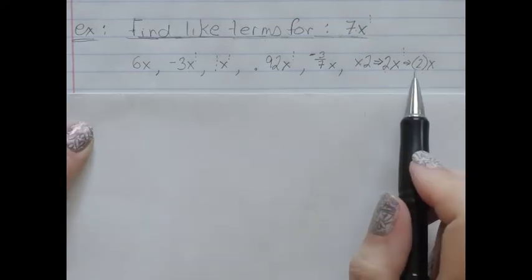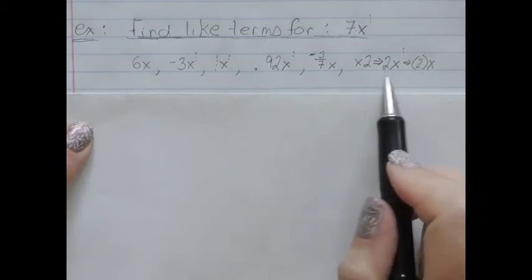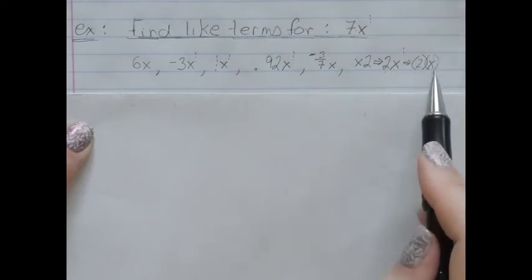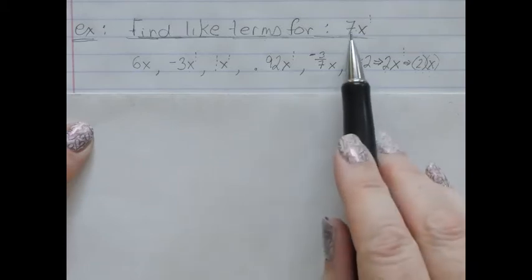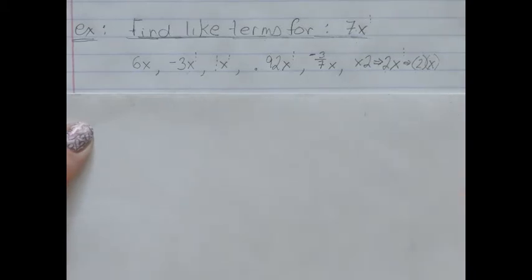By the way, not only could you put the 2 in parentheses, you could also put the x in parentheses and then rearrange it like such. So totally up to you how you want to see it. Most of the time we never see it like this. We see it like 2x, 7x, negative 3x, and so on. Very rarely do you see it in separate parentheses like that.